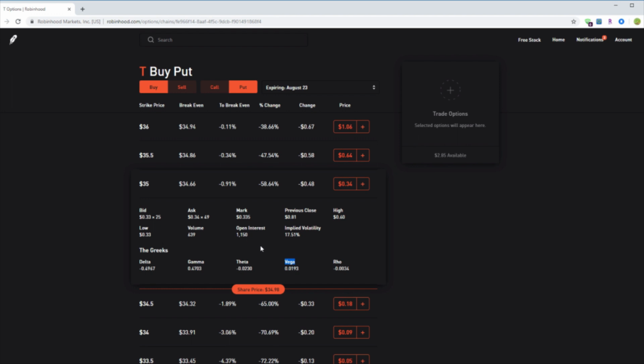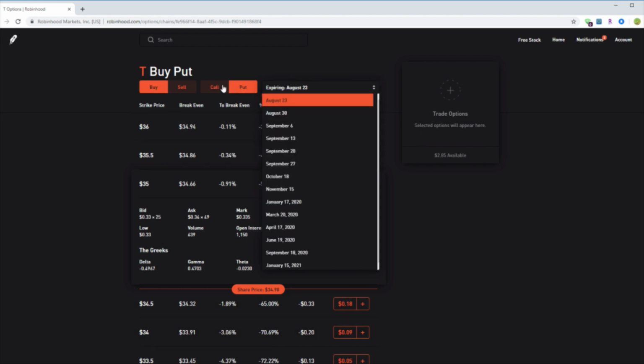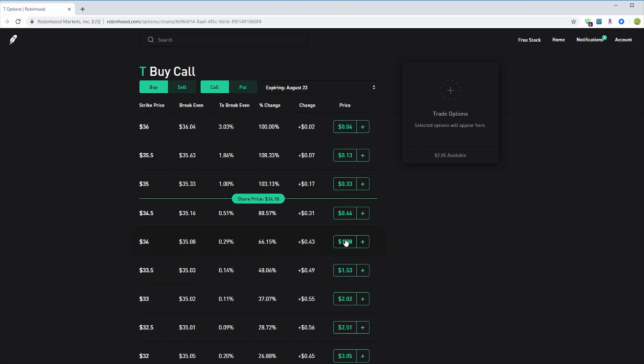Some sectors and stocks have bigger changes the more the interest rates get cut, such as banks. Those are a big one. But when looking at AT&T, it's not too much. And so as interest rates increase, the value of call options will generally increase as well. And as interest rates increase, the value of put options will usually decrease. For these reasons, call options have a positive rho and put options have a negative rho. So here we're looking at a put option. And so if the interest rates increased, these puts would become worth less in value, and likewise the calls would become worth more in value.